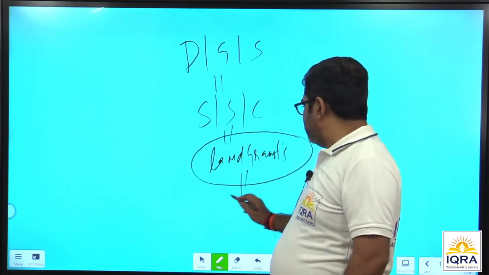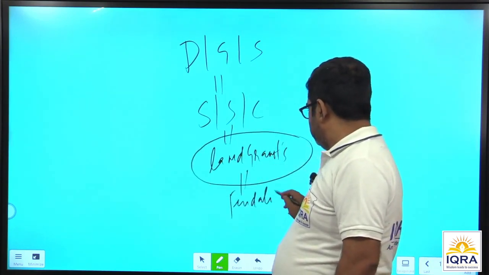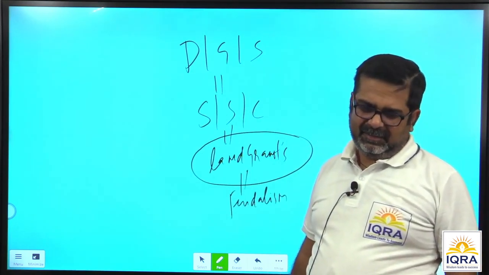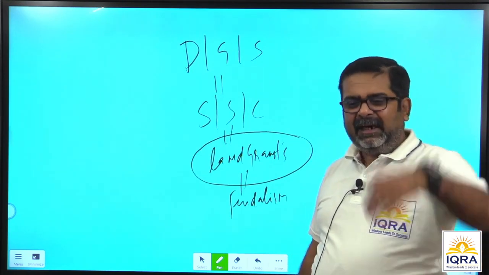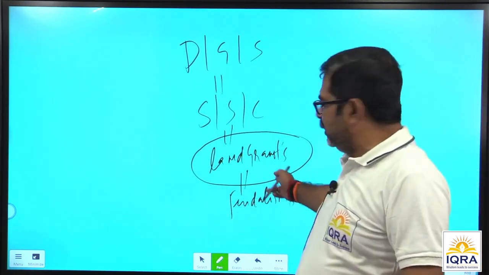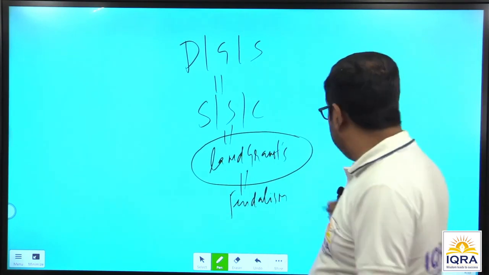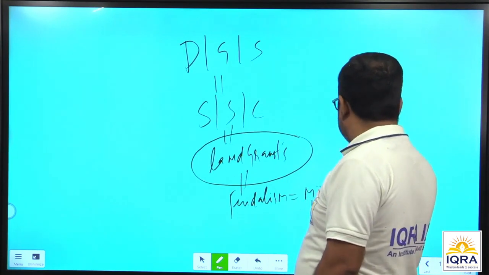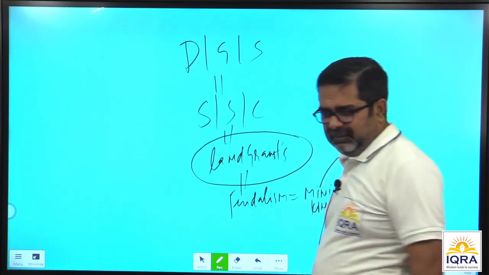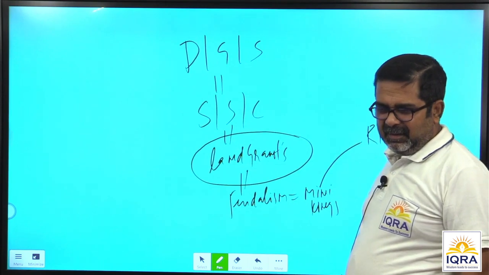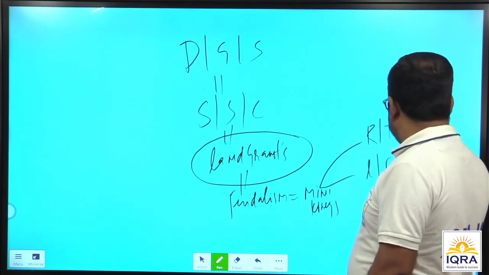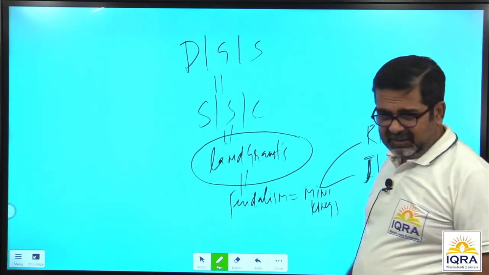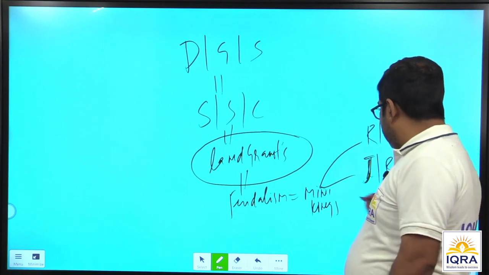And this gave birth to feudalism, landed aristocracy. So on one side, decline of foreign trade, on the other side, birth of feudal lords who were mini kings of their area. They had the right to collect taxes. They had legal rights in their areas. Judicial rights in their areas. They were given the grant forever.